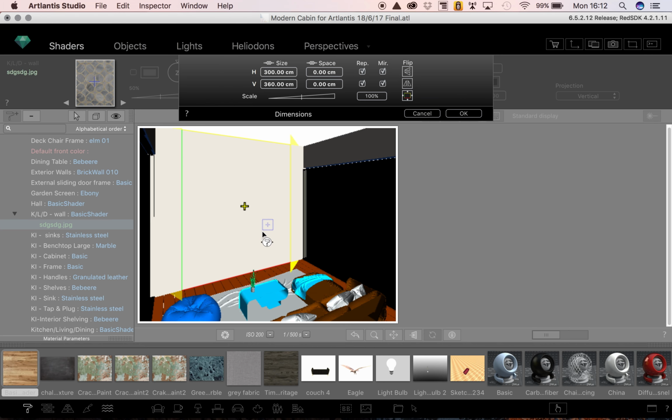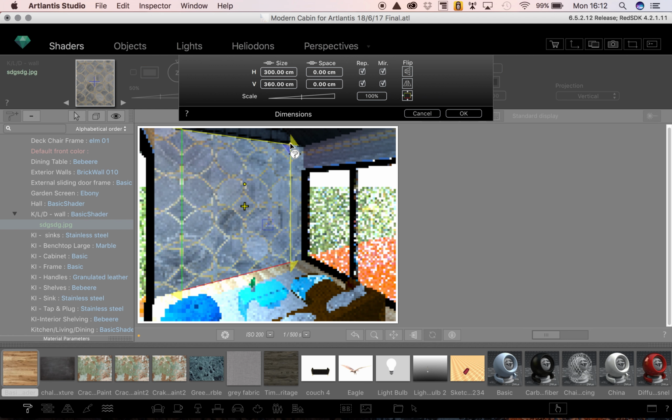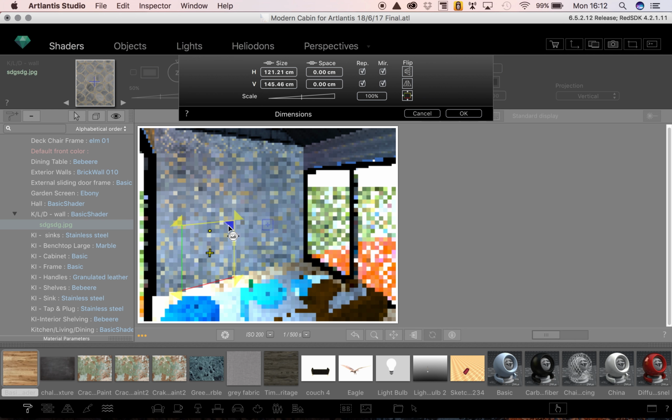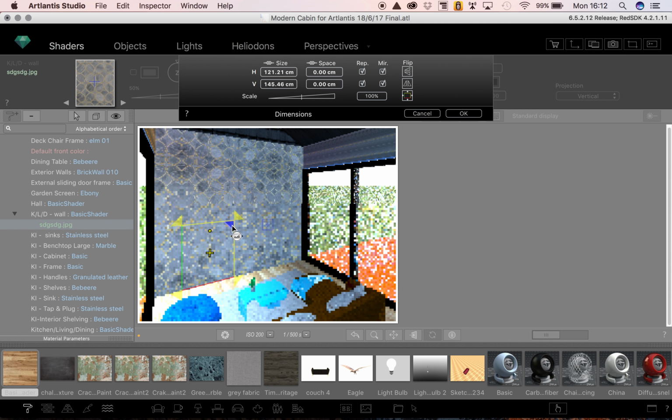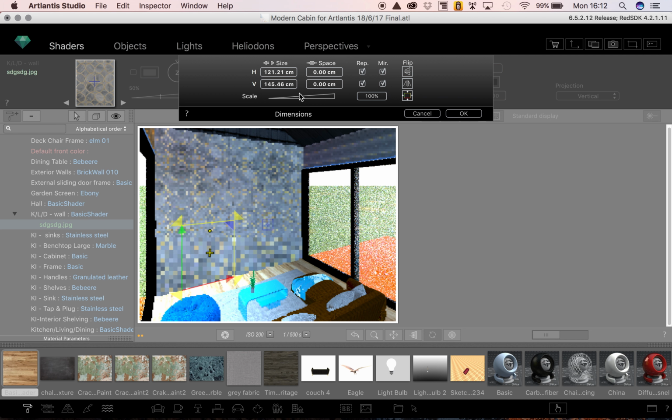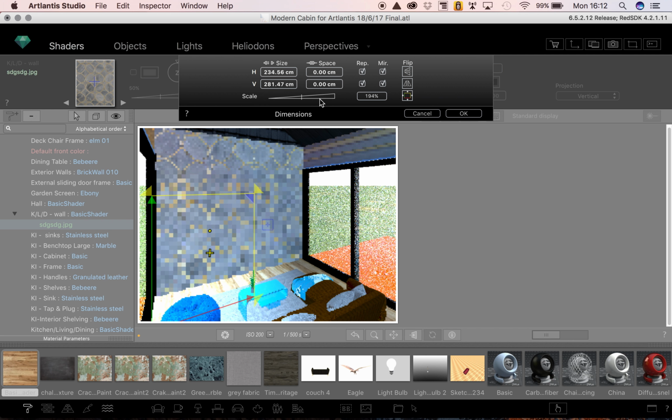You can also click on your preview display and manipulate the size of the JPEG as well if you want to. You can see it automatically goes back to tiling. There are a lot of options, and these are the keep in proportion options. If I untick that and increase the scale, you'll see it takes it out of proportion and moves it in opposite directions.